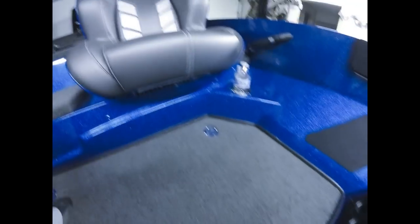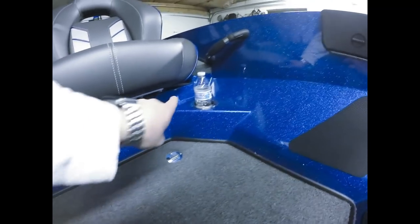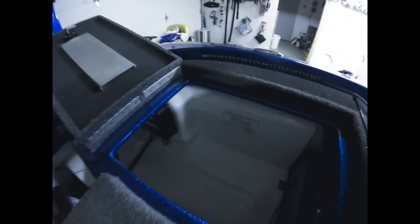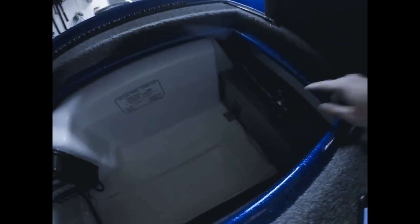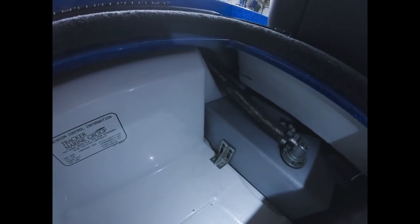Now for the back deck, what I did was, I have a light underneath the passenger seat and the driver's seat. So I started over here with the passenger seat. I mounted the strip here. I ran the wiring underneath the seat so you can't see it. It's a nice clean install. And then I drilled a hole for the wiring to come into the compartment here. Be very careful when you're drilling that hole. The gas tank is underneath the seats here. As you can see, this is the gas tank right here. So when you're drilling the hole, you can see where mine came out, nice, way clear of the gas tank.